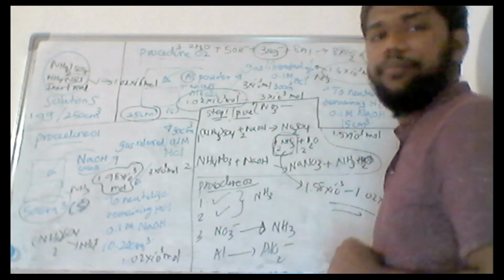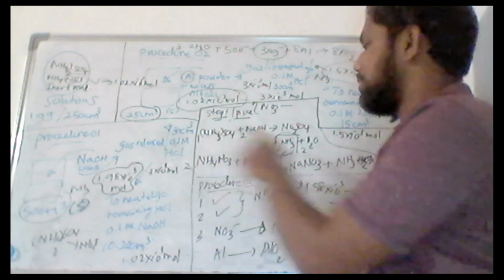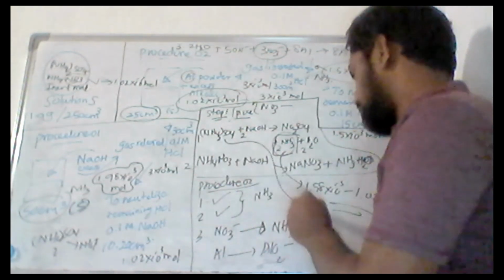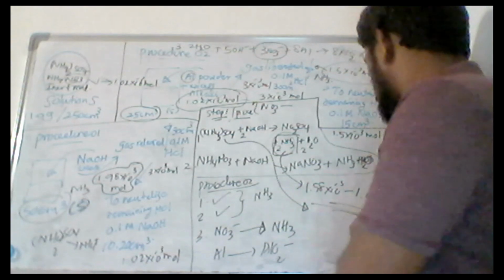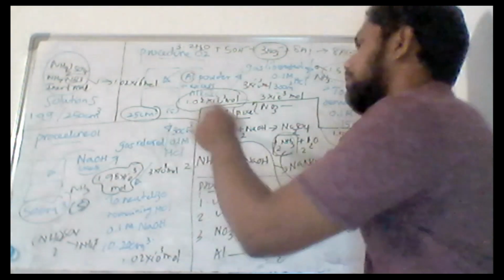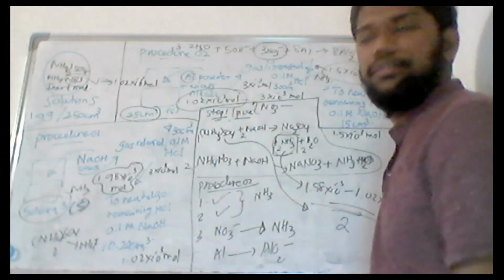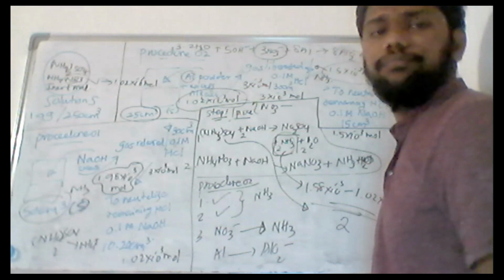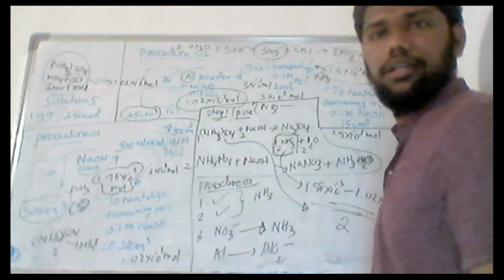And one last step, this stoichiometry between ammonia given from ammonium sulfate and ammonium sulfate is 2:1. So finally, to calculate the moles of ammonium sulfate, you have to divide this 1.98 10 to the power minus 3 minus 1.02 10 to the power minus 3 divided by 2. So you get the number of moles of ammonium sulfate in solution S. Then you multiply it by the molecular weight, divide it by the mass, 1 gram, multiply it by 100 to get the mass percentage. Okay, so I hope this is clear, right?